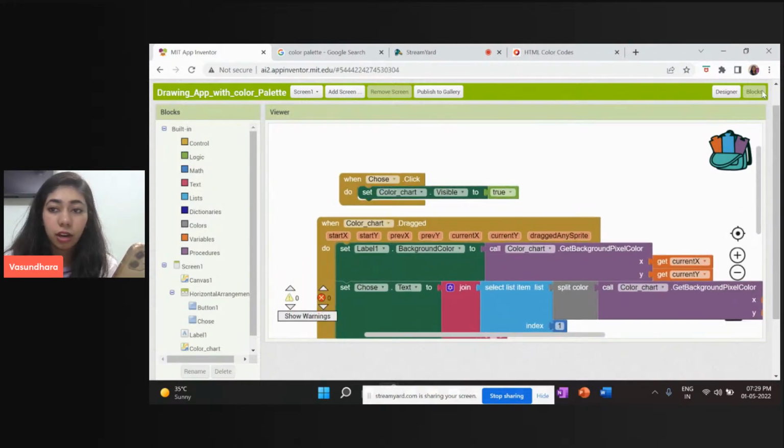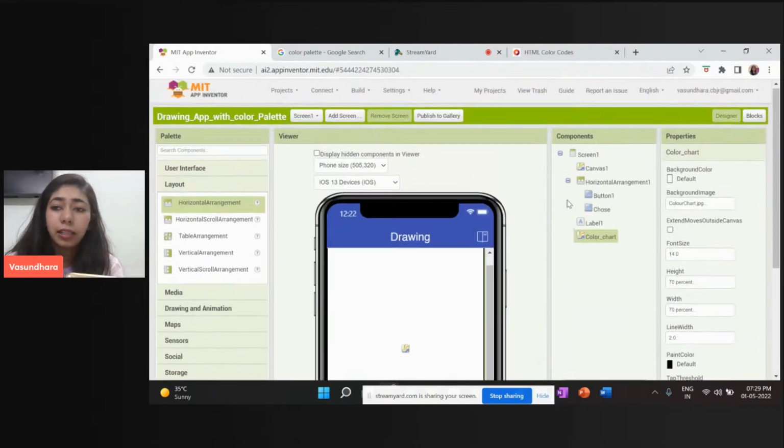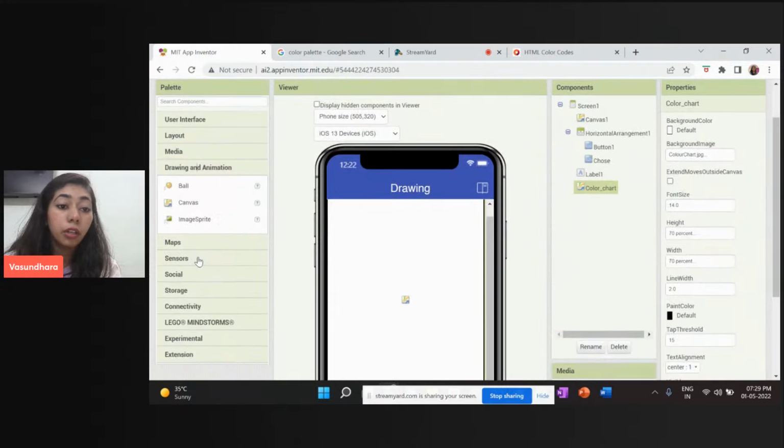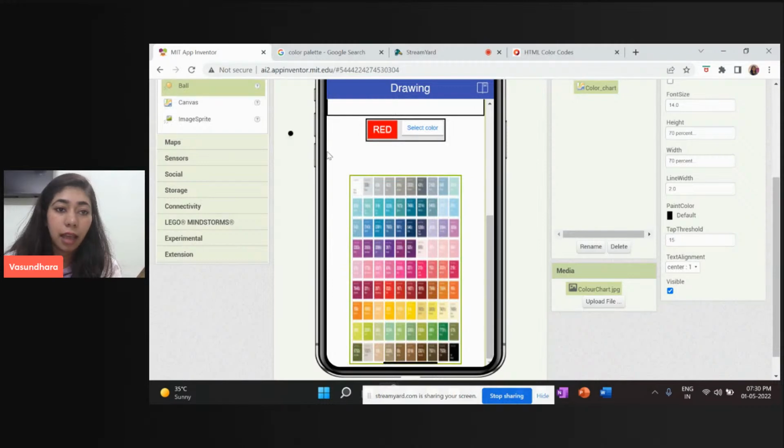Canvas color chart to true, and I can have this one, and I can make it scrollable. Simple. So this is going to work as fine, and there is nothing else you can include. You can also include one thing right here, that is you can include one more sprite right here on this canvas, inside this canvas.